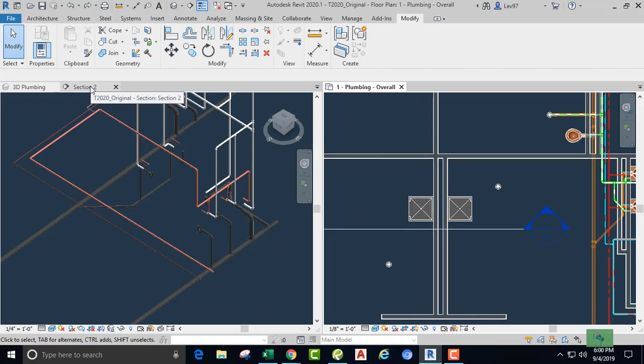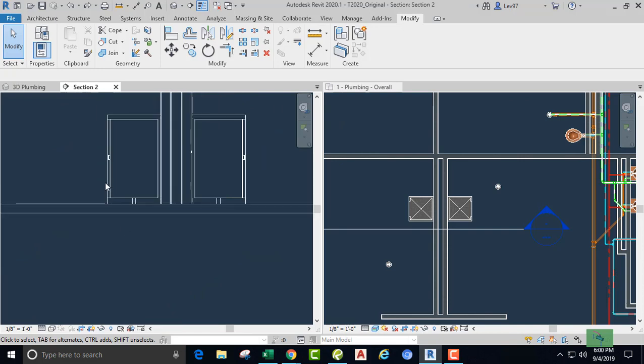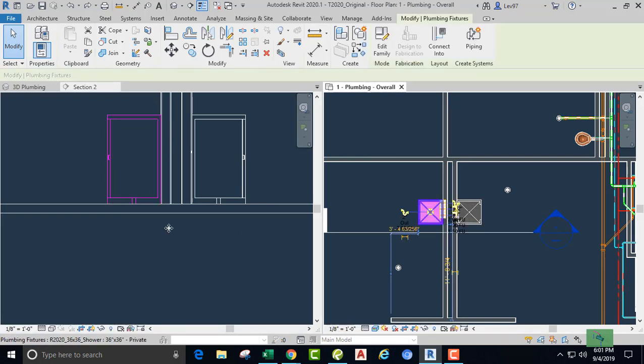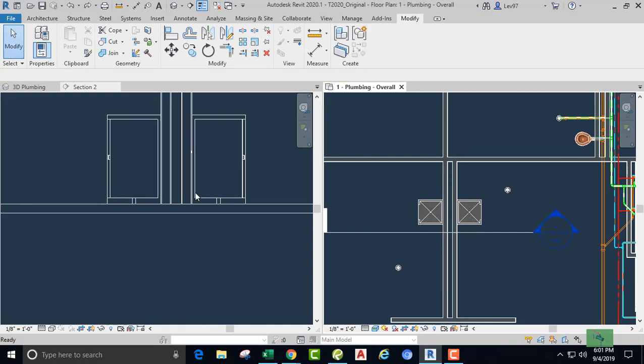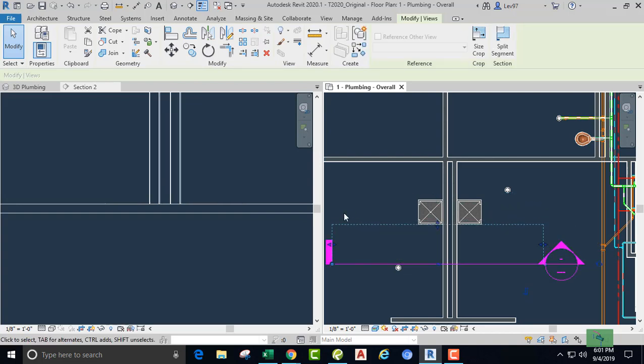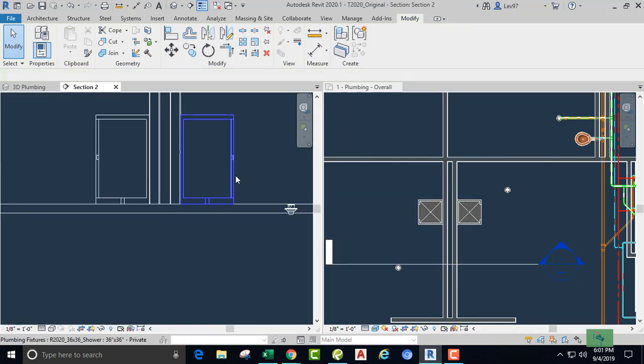So looking at the section view, I am trying to highlight the showers in the section view. Why can't I do that? I'm trying to highlight the showers in the section view.